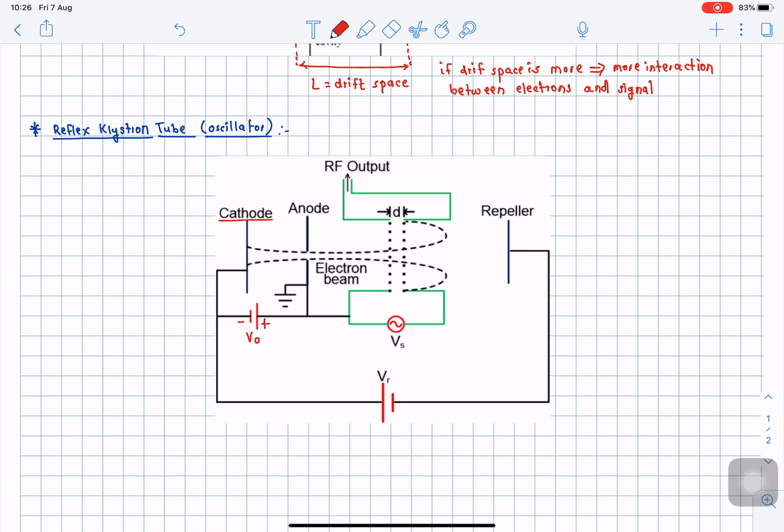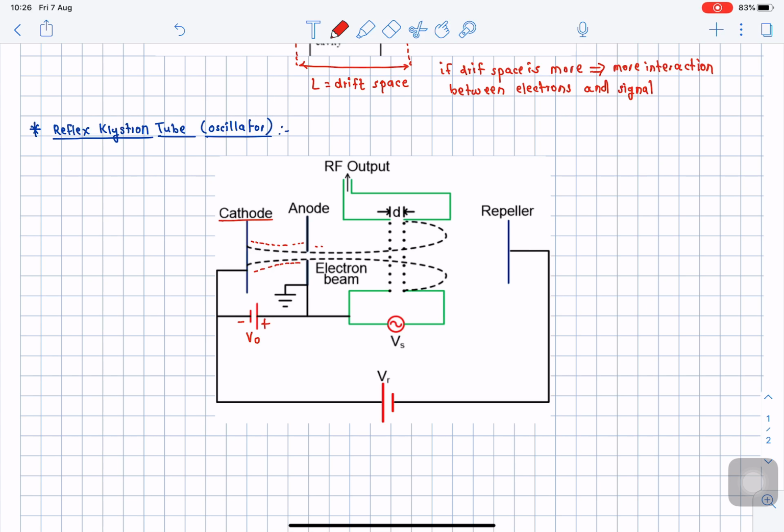Now the next element which is placed in front of the cathode is the anode. Now the anode is actually connected to the positive potential, in order to attract the electrons released by the cathode. So when the cathode releases electrons in this way, they will get attracted towards the anode because the anode is relatively placed at a positive potential and it is grounded. Okay, so that the electrons will get attracted.